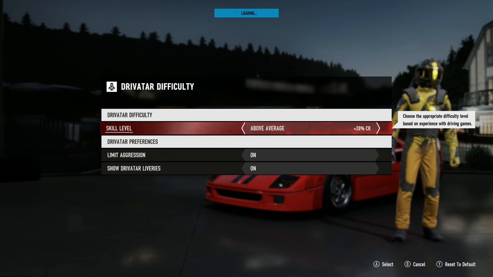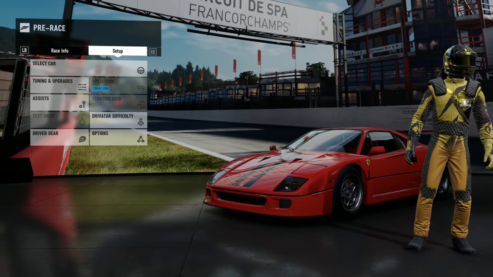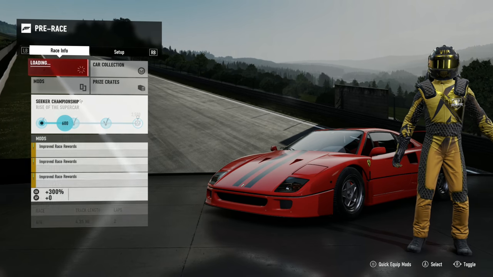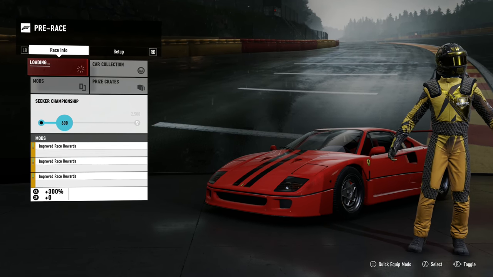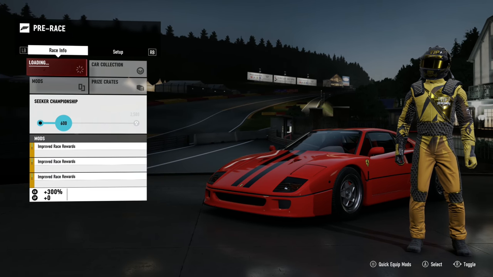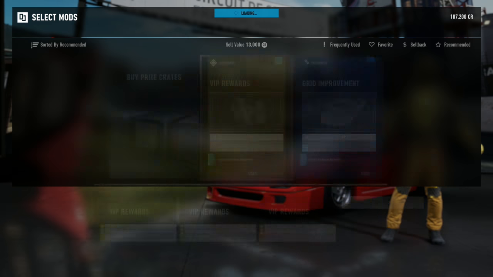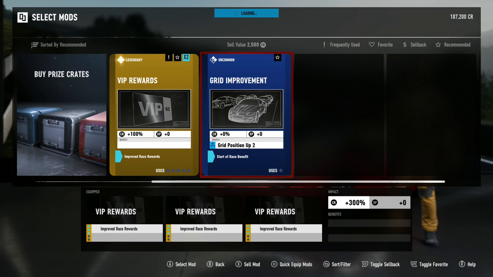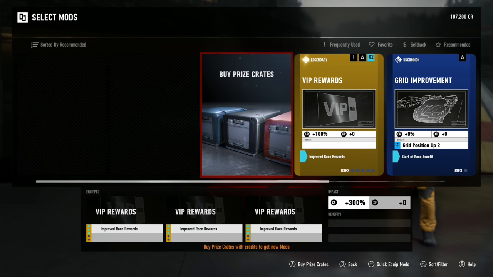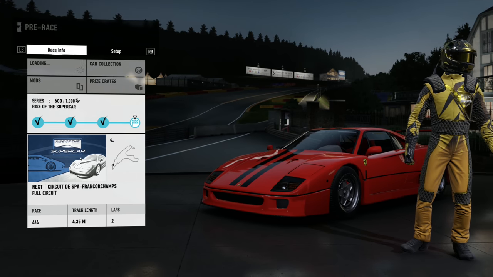Okay, I'm going to increase the skill of the opponent drivers to above average, because come on, they're not really a challenge for me. Let's admit that, guys. So we're gonna increase it above average, which also gives us a 20% bonus. Okay, we're just waiting for it to tell us to load. Let's take a look at the mods. What do we have? Grid improvements down here. Improve race rewards. As far as credits, we get 300 times more credits. And I think that's about it, guys.